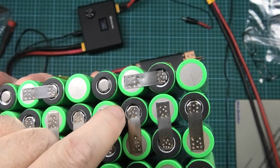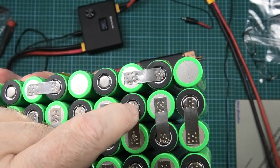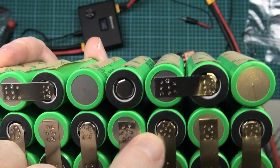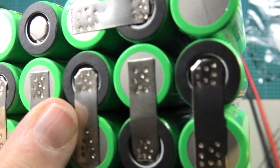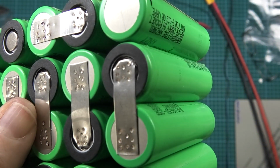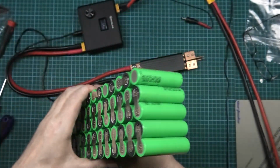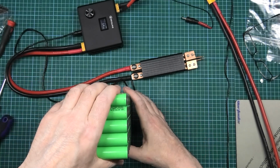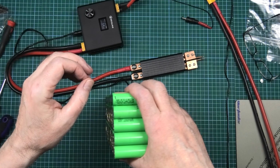So someone said, why don't you just cut a semicircle on it? No, because of that. I can't really show you that clearly, but there is in there a lot more contact area. Well, not a lot, but more is better. Anyway, I've got to do the second side now. Now, obviously, this is the point where it becomes dangerous.